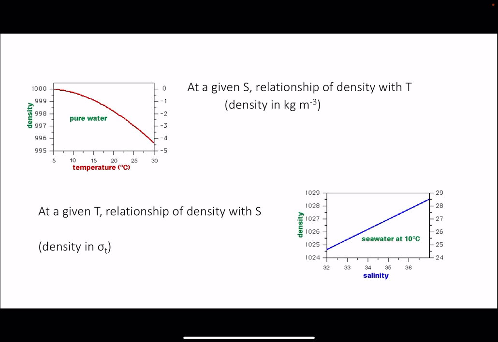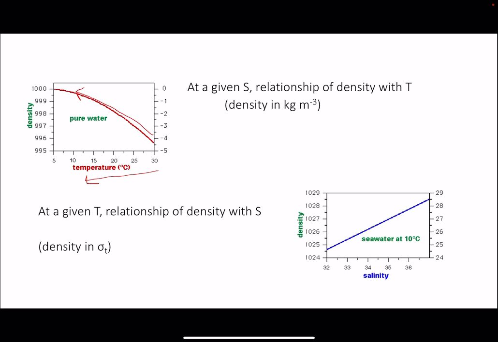All right, so salinity and temperature impact density. So let's just look at them on their own briefly. On the top left, what we're looking at is if you hold salinity constant, you can see that as temperature goes down, as you get colder, density goes up. So that's good, that's what you'd expect.